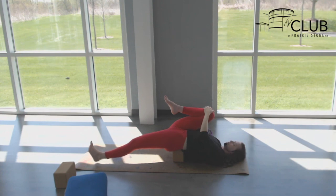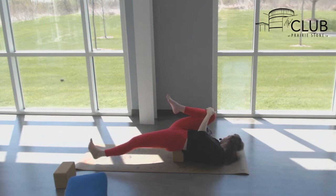Relax your jaw. So there might be some tension that you're feeling in your low back and hips. The jaw can mimic that tension, so try to soften it. We're already halfway through, so if you need a break, take it. You can push yourself a little bit more. Just make sure that the body wants it and the breath is still supporting.